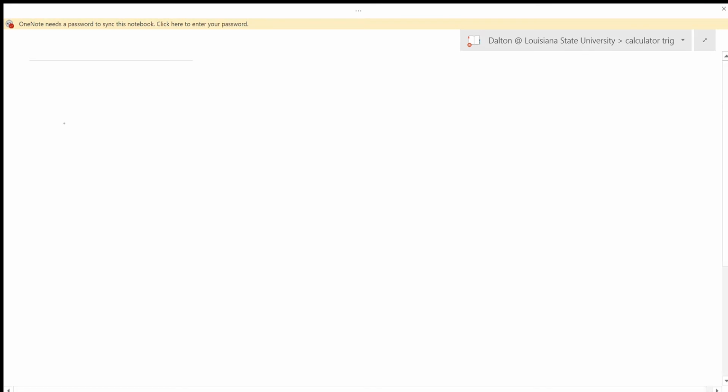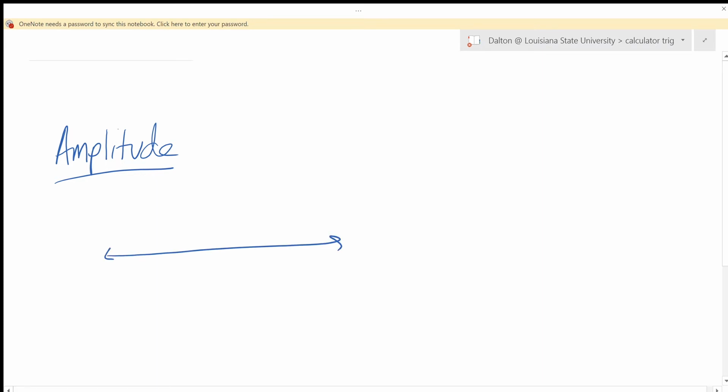Yay! Okay, the first thing I want to touch base with is this idea of amplitude. Can you remind me, visually speaking, what is amplitude? How high it goes. Can you be more specific, Johan? Okay. Can anybody else be more specific? Is it the highest point? Is amplitude equivalent to max? Okay, so how the function is stretched.